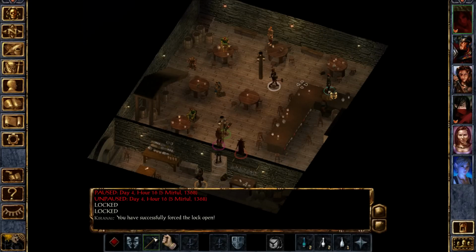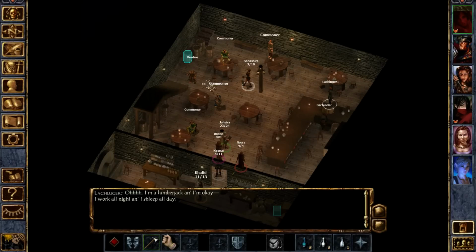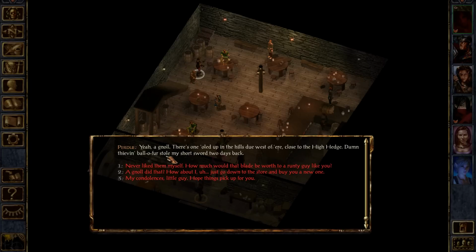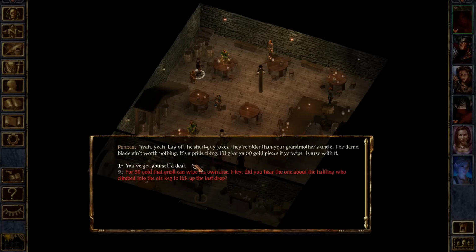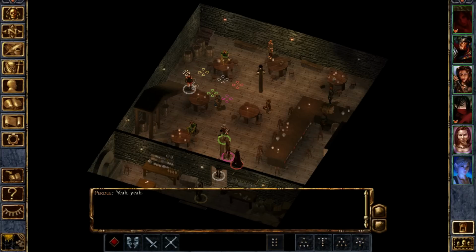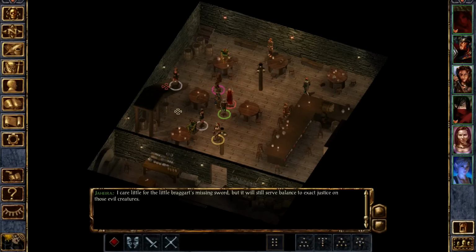Anyway, here we have Lack Luger, and the song he's singing is supposed to be a reference to something, but I forgot. And then we have Purdue, who's asking about some monster with a dog's head, and we know that it's a gnoll, and apparently some gnolls took his short sword. So we're going to accept this epic quest and bring it back to him. And it's a very local quest. It's just west of Baragost. Yeah, I'll serve the balance to exact justice on those evil creatures.